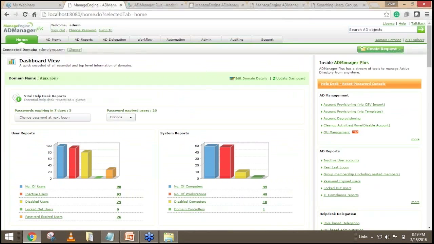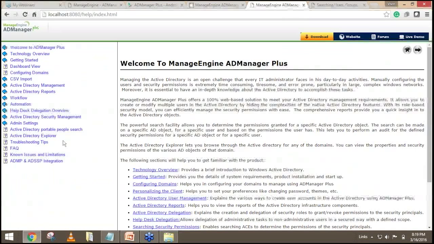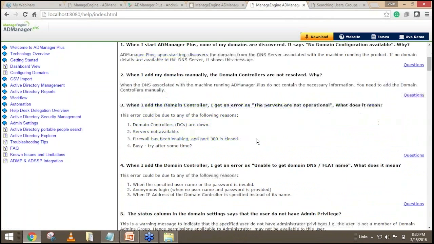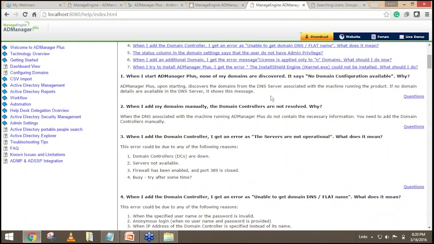In order to find out about some of the common issues, all you need to do is go to the help link right here. If you go to the help link, you have a separate section for troubleshooting common tips. This section is not just for troubleshooting, but for knowing the prerequisites, and if you have any errors that arise in the application because of prerequisites not being met, you know how to deal with those problems by going through the section. You go to troubleshooting tips. If you have a question or an issue, you just click, and then you have the answer for that. You have most of the troubleshooting steps included right here.